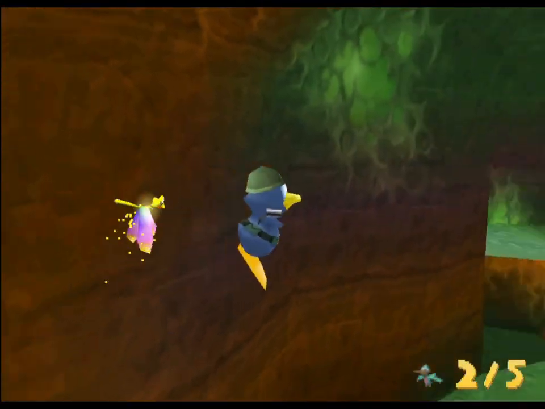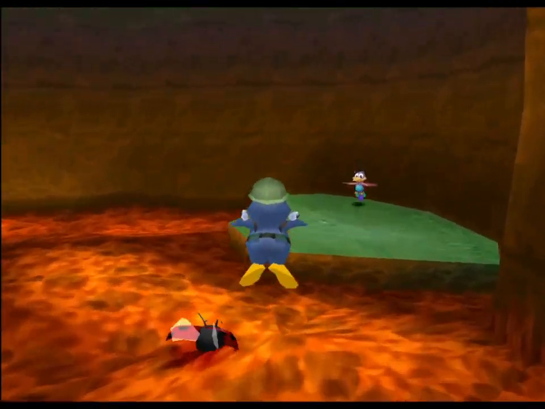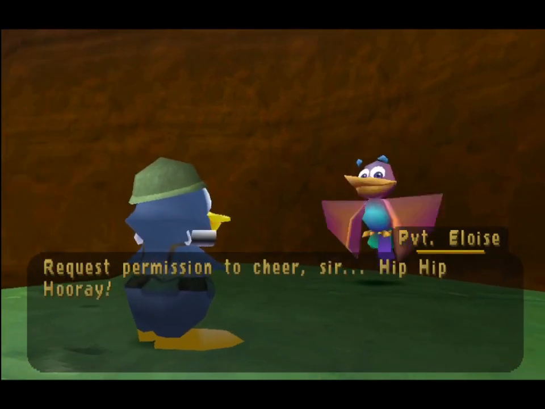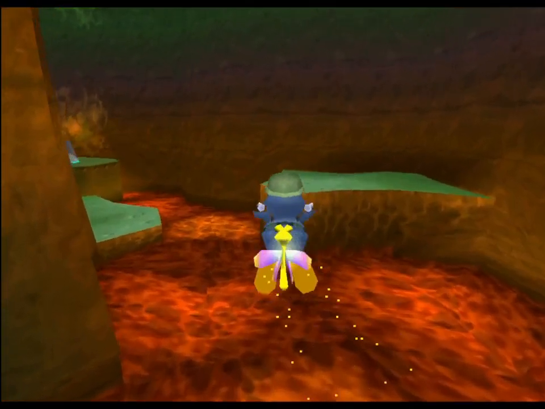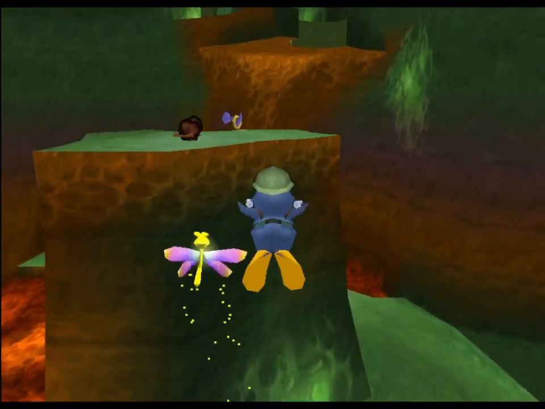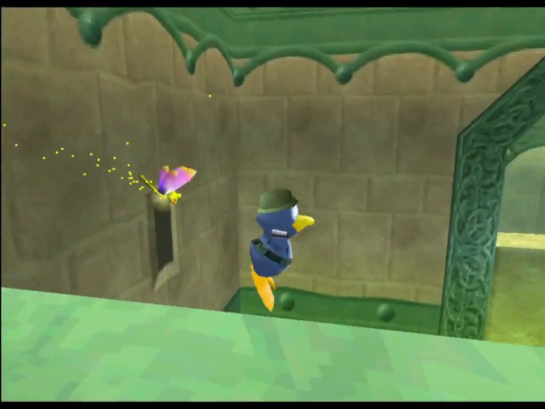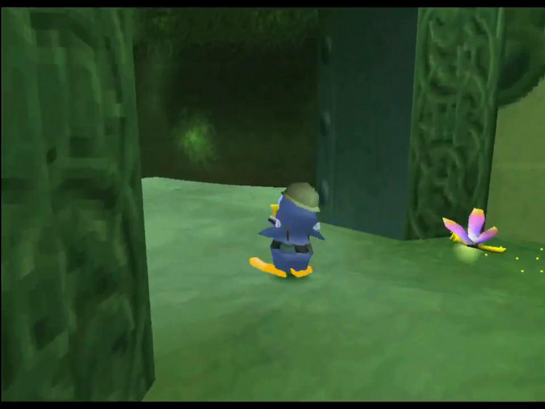Here's one of the hummingbirds we can free. Request permission to cheer, sir. Hippie hooray! Private Eloise? I actually haven't seen that name before. Sorry if I mispronounced that name and there's anybody with that name in the audience. Let me just, well, I'll be coming back here anyway. I don't need to double check.